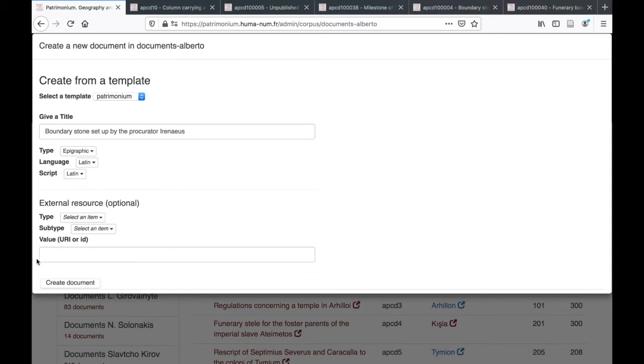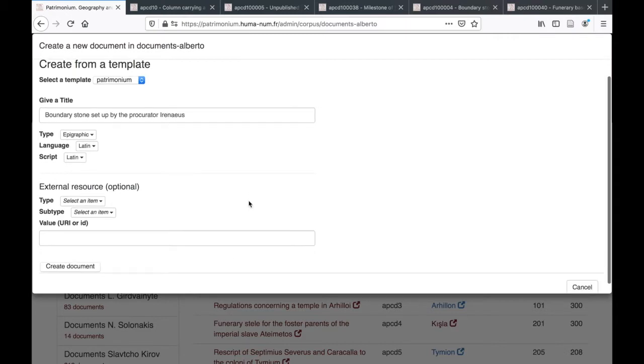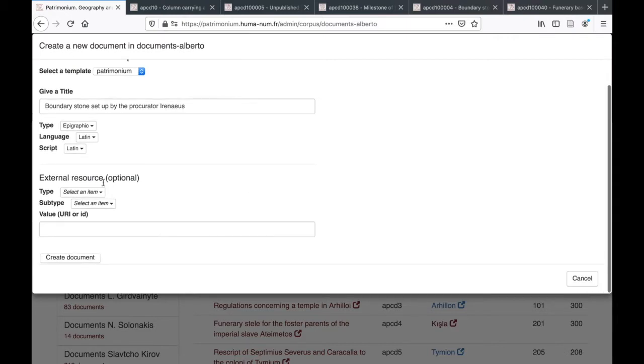Now here you have to fill in the external resource. Here it's written optional, but it's in fact mandatory, because we have to choose between ID and URI. What is an ID? ID is when you do not have an internet address starting with HTTPS and so on, but you just have the ID number for the inscription.